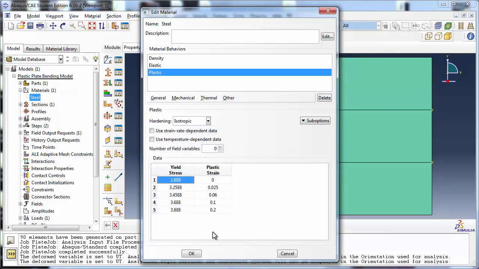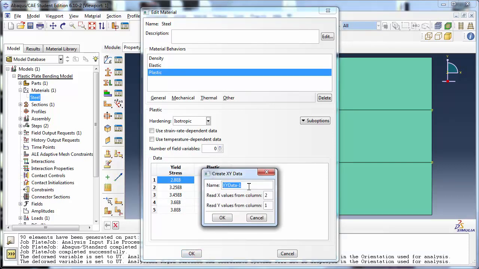If you want to visualize the yield stress versus plastic strain curve, you could plot it in a tool like Excel or MATLAB. But there's an even easier way to do it in Abaqus. Right-click anywhere in the table and choose Create XY Data. Set the name of the XY data to Steel Stress versus Plastic Strain.